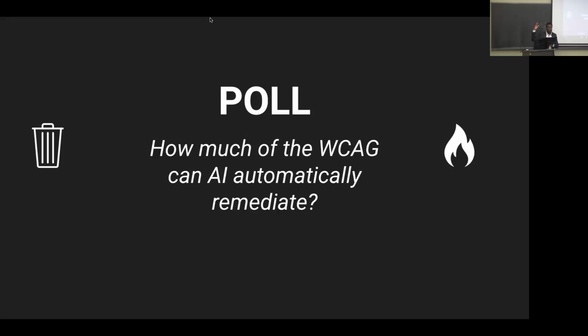Okay, I see some good. And we're talking remediation, not just testing. Okay, who thinks 20%? So you mean fixing as well? Yes, finding and fixing. 20%. Okay, who thinks it's impossible? 0%. Okay, so we have no skeptics in the room, which is great. On Zoom, I see a lot of 50%, 25%, 40%. I would say about 70% of the room, their hand came up at about 50% or higher.